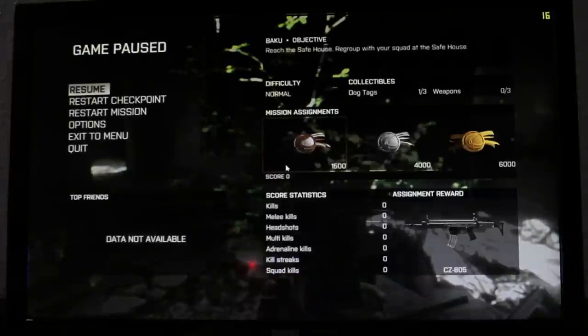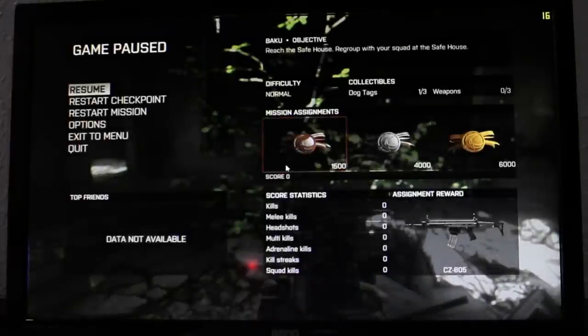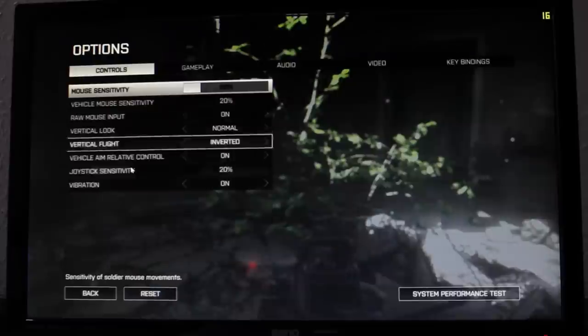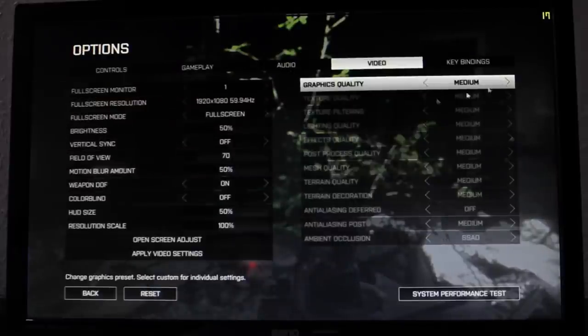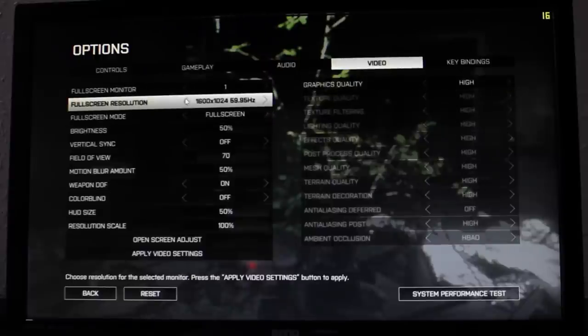But keep in mind, we don't have any soldiers, any helicopters, anything in the background. We don't have anything except this room. So if we had a lot of soldiers, the frame rate would drop to about 5 frames per second or something like that. So let's try putting this to medium. Oh, by the way, if we keep this on high and lower the resolution to, let's say, HD. Is that a full HD? There we go, this is HD.